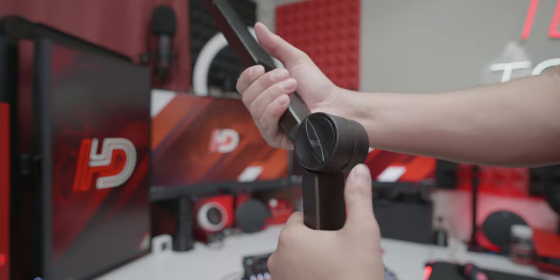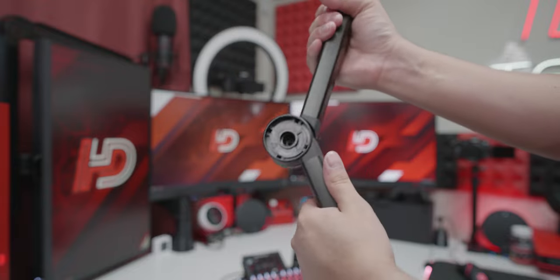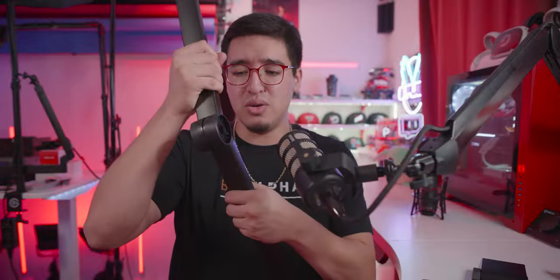My overall thoughts: I honestly believe this is one of the best options for the price. At $100, you really can't go wrong. I upgraded from the Blue Compass, and one of the major things I hated about that was the tightening knobs — one in the middle, one at the ends. Over time they wore down, you had to constantly tighten them, and eventually it couldn't hold my microphone anymore. The piece basically broke off. The cable management clips also started coming off with braided XLR cables over time.